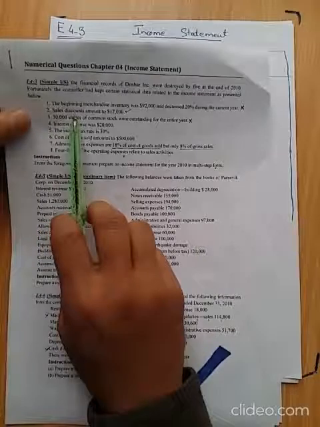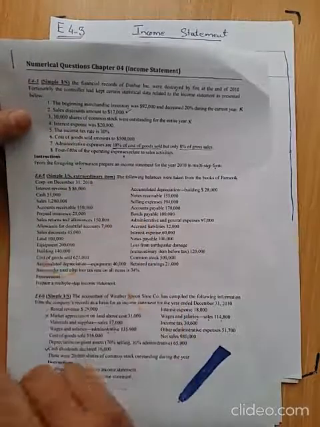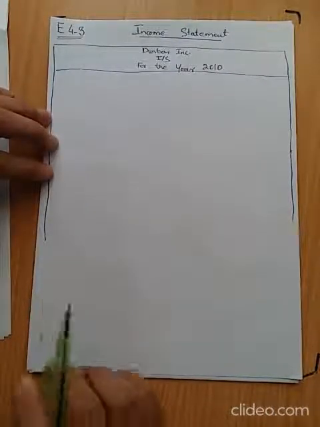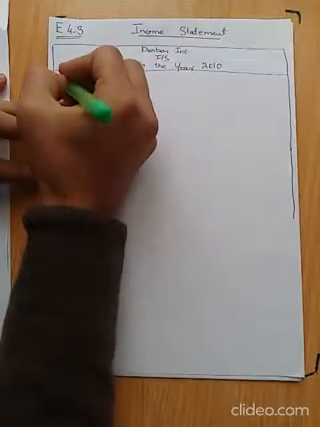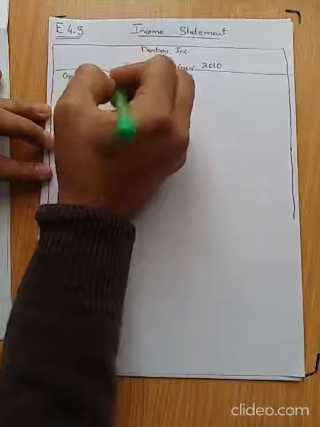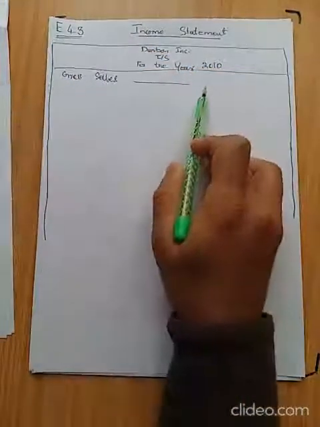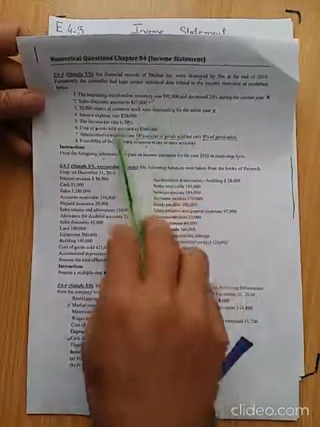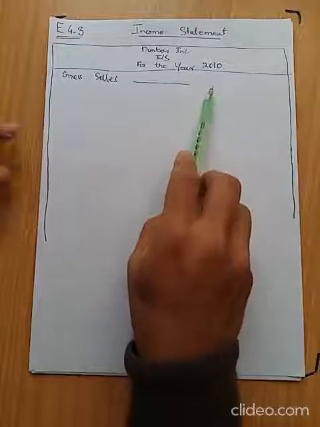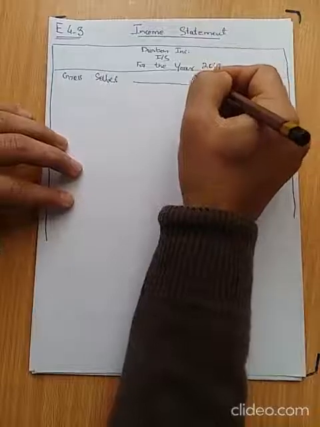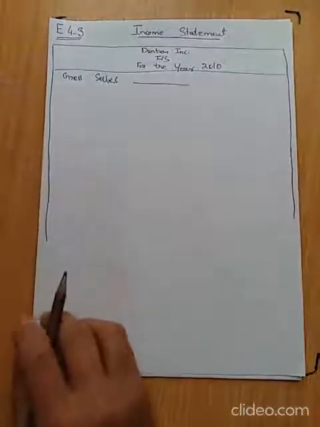So let's solve the numerical. Now in this numerical, we have an account of sales discount here. Whenever you see the word sales discount, it means that there are 2 kinds of sales: one is the net and the other is the gross sales. So I will start with the gross sales first. I will write here gross sales, whatever the gross sales amount is. Now if I look into the question given to me, there is no information of gross sales given here. So it's a question mark here, that I don't know the sales.